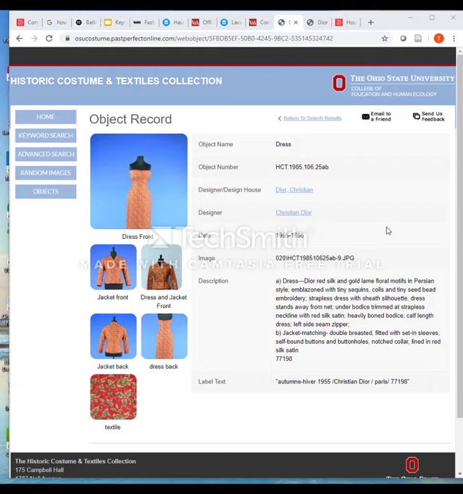Alright, that gives you a brief look into how to do keyword search for inspiration. There will be a couple other websites to check out that are on the take-home text you will receive. But basically, you can use any keyword related to fashion on a website from their search engine, whether it be a database, a website such as Historic Costume from Ohio State. But just research, search, enjoy, get some inspiration, and good luck.